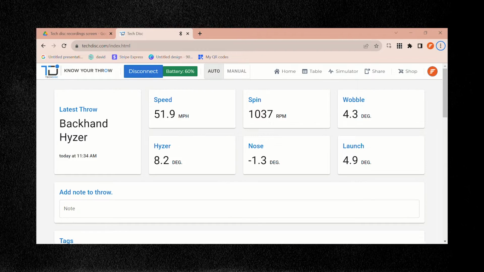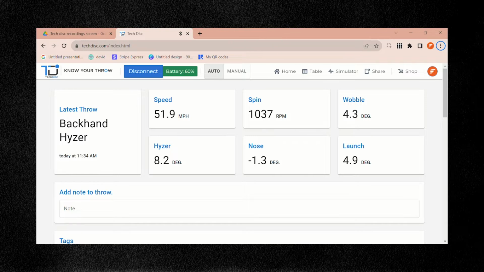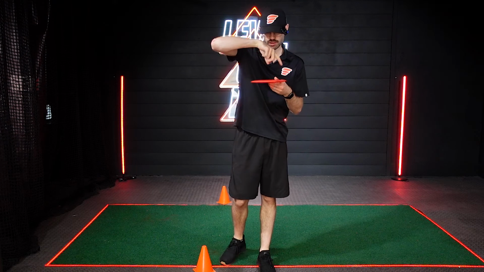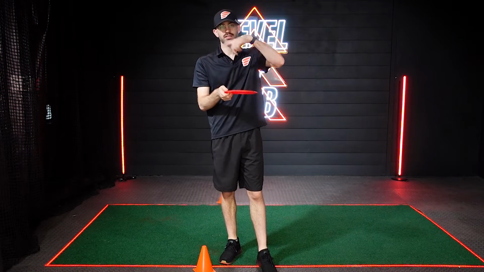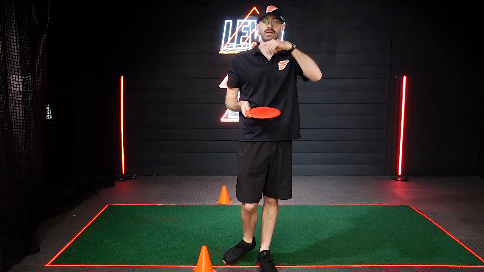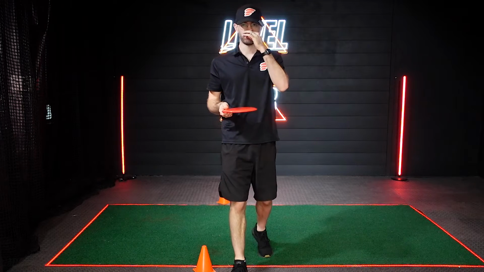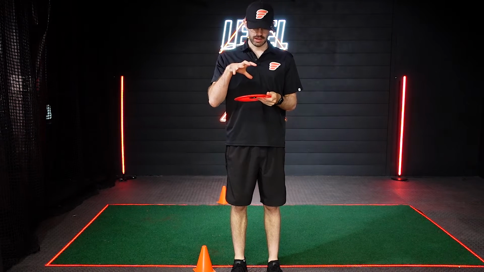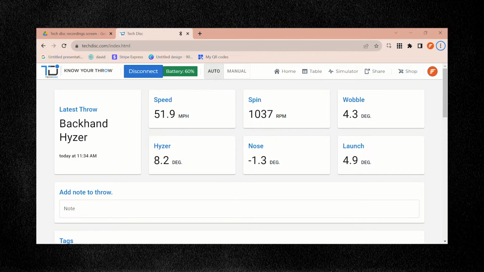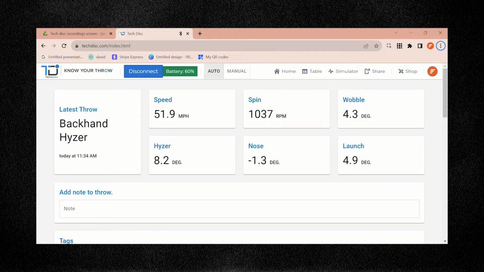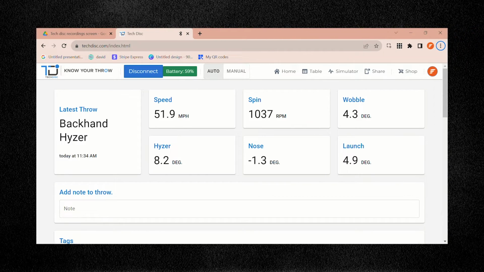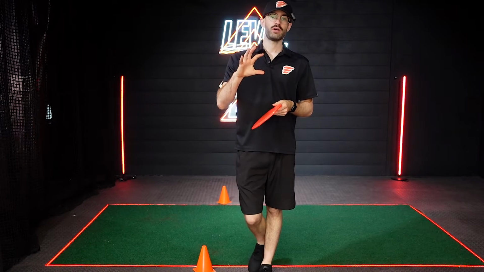Spin. Okay, now we're starting to enter into new territory. Spin is its rotation, right? Over and over and over again from the axis here in the center. How many rotations per minute happens, right? And we've seen, because we've had the pros come in here, and Seekr has the largest private library of pro form with numbers included here from the Tech Disc. What do the pros throw? What I just threw, 1,037, is about average. Most of the pros are well above 1,200 every time they throw with an 80% power throw, because we asked them to throw 80% power, and that's what they get.